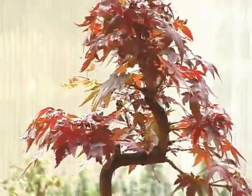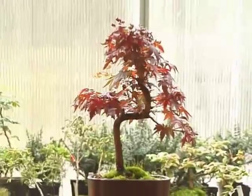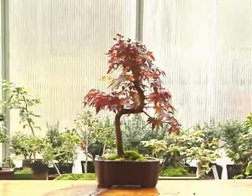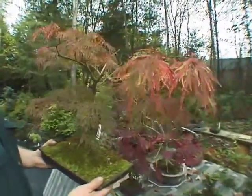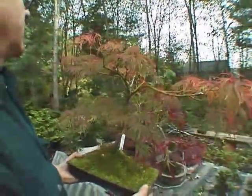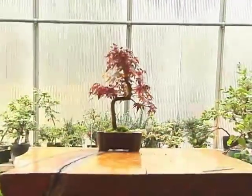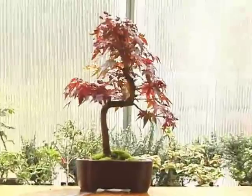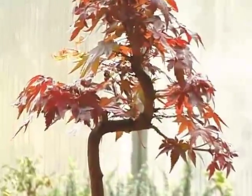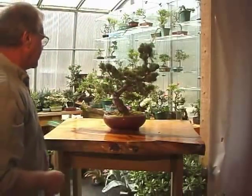This is also an informal upright. This is, as most of you know, a Japanese maple. This normally has a very green leaf for a color, and it too is getting ready to go to sleep. This is an outdoor bonsai, so it is now turned red, and I expect a little bit more of a colorful fall foliage. This particular tree was imported from Japan, and it's probably in the order of about 10 to 12 years old.